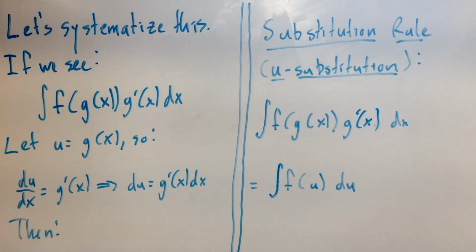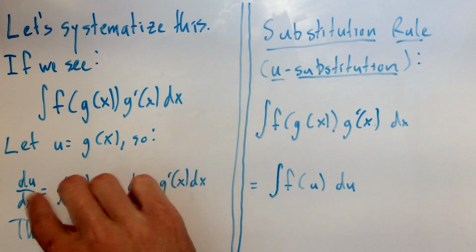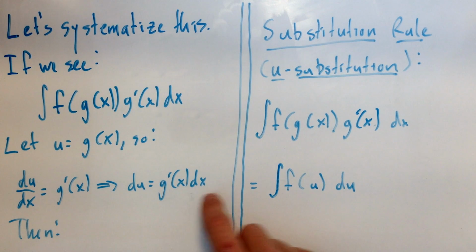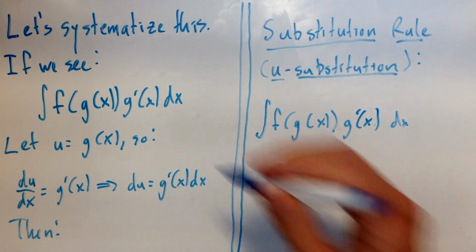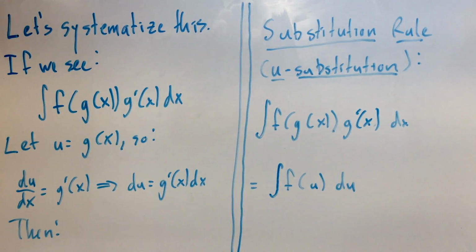Now, here's a place where I'm going to be a little bit tricky. I'm going to quote-unquote multiply both sides by dx, which cancels the dx down here and leaves me with du is equal to g prime of x dx. It turns out that this is valid underneath the integral sign. This is a completely valid thing to do. So du is this entire quantity here, g prime x dx.